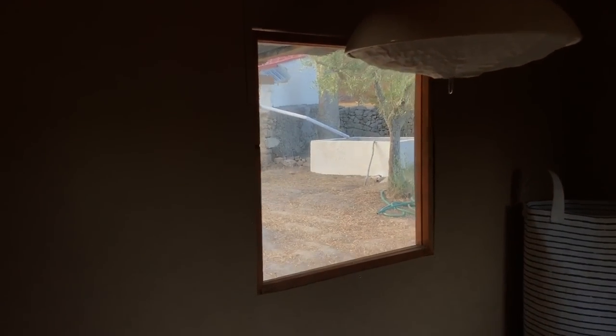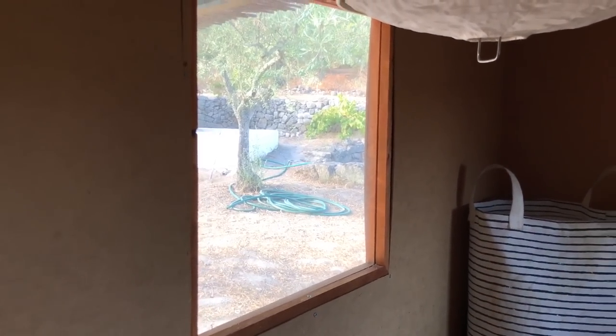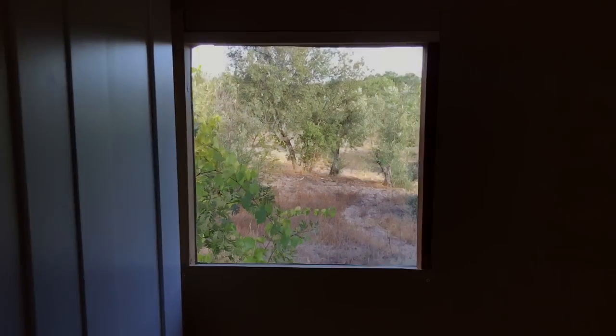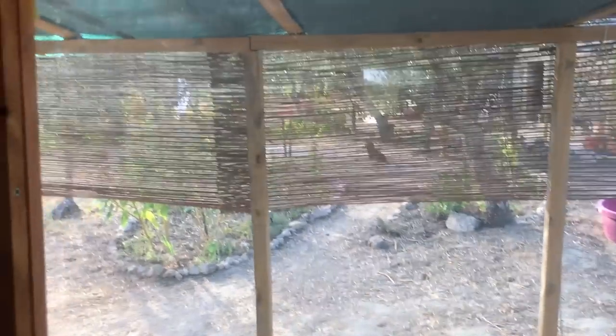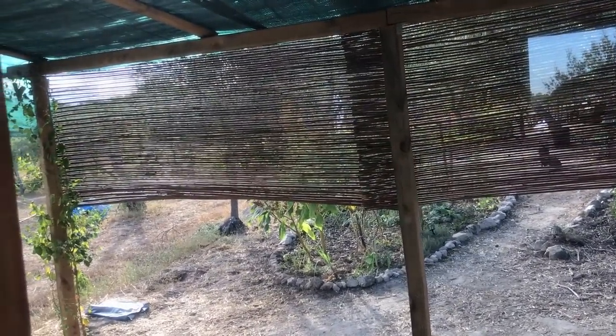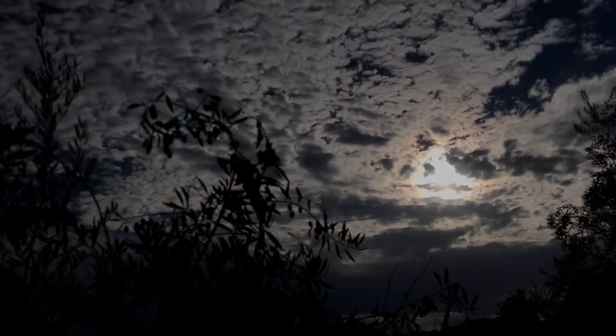So we took the windows out in the summer to put shade cloth in to let more air in, because it gets so hot in here. So I need to put these back on before it rains. They're just cheap Perspex things that we threw together. And then I just need to do this side. It's going to be nice to have our view back though. And this one, when we take the bamboo down, I'll be able to see. The storm is really coming in now.